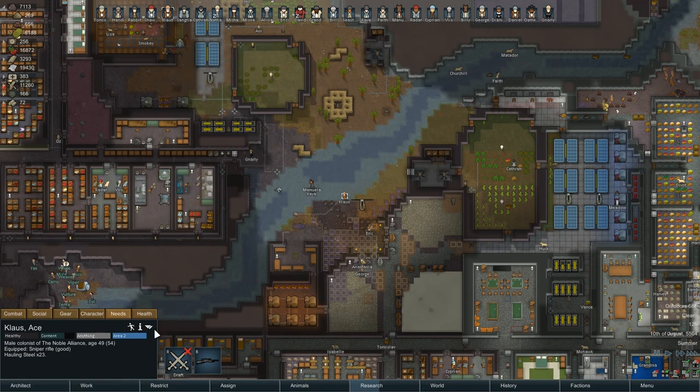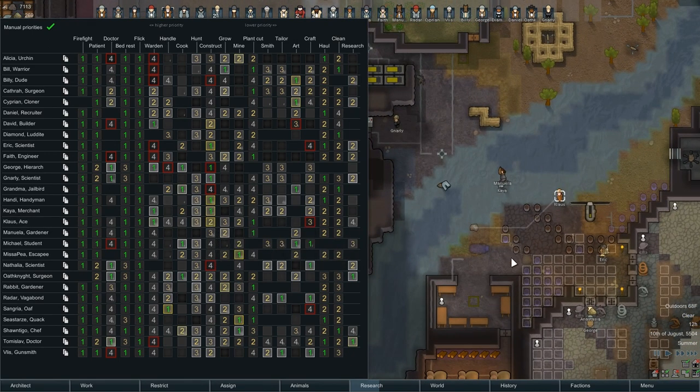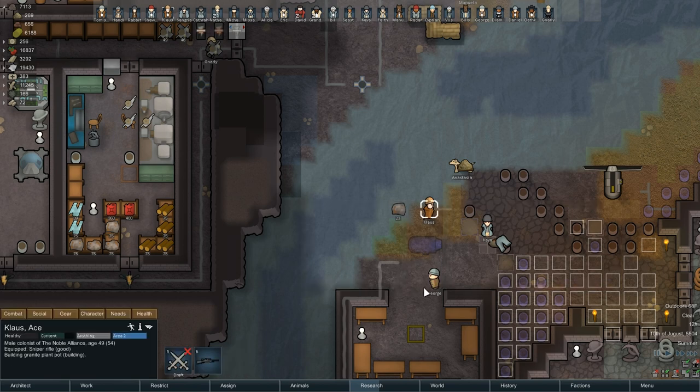Hauling steel. Hauling Klaus. We're still a little messed up from our trip as far as orders go. No, your hauling is not there. So you're plant cutting, and then you're dropping into construction. So building something out of steel would make sense, but hauling steel is kind of an odd way of saying it. You're hauling it to... You moved it. Oh, you're working on this. Is that what you're doing? Building granite flower pot. And the steel was in the way.